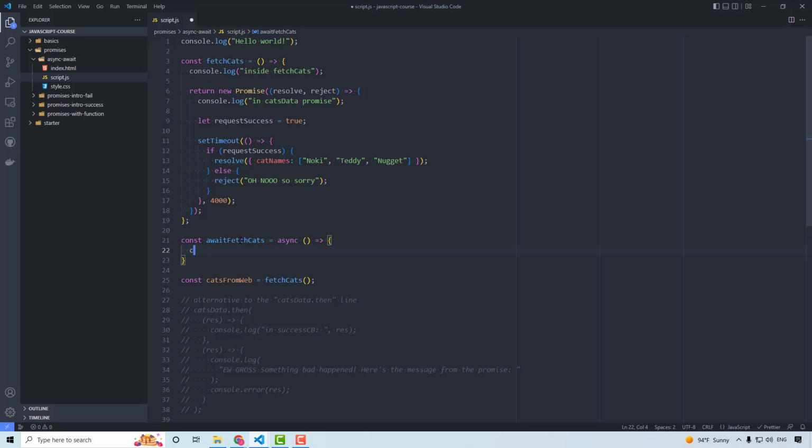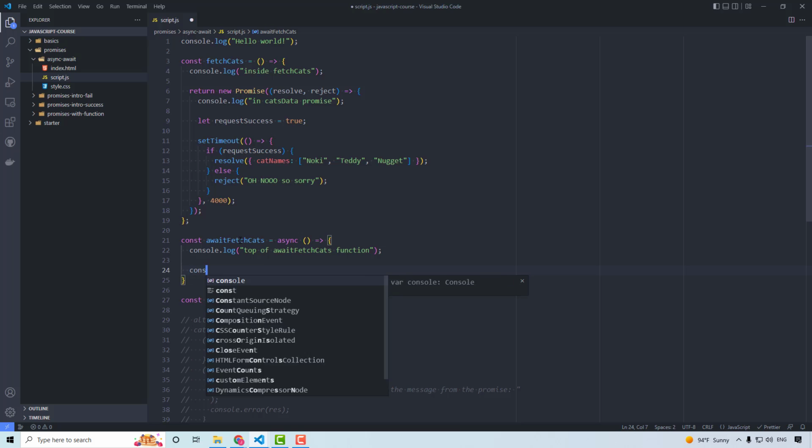Then we're going to console.log just to keep our bearings of where we're at. I'm going to say top of awaitFetchCats function. Always do that.